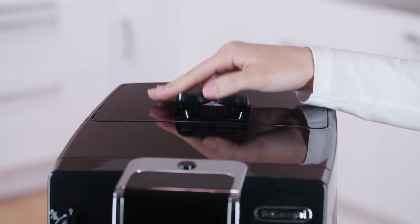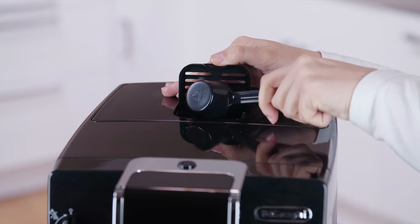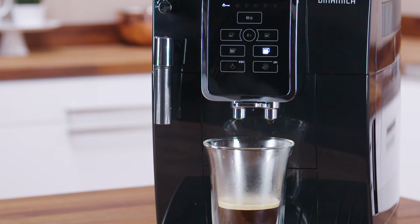Add 1 level measure of pre-ground coffee and press OK if you want to make a long coffee.